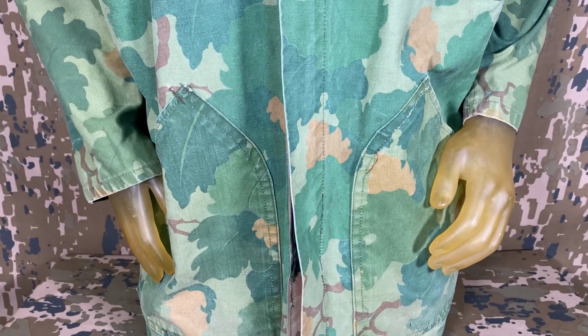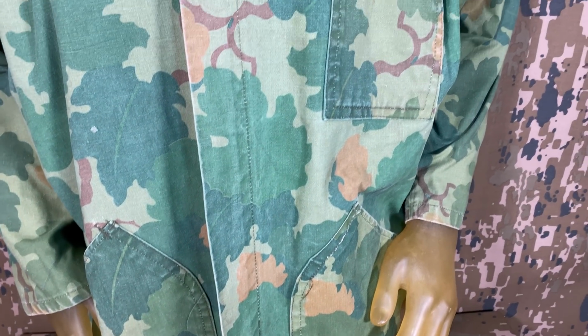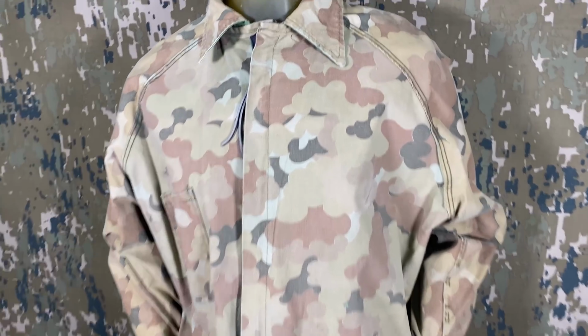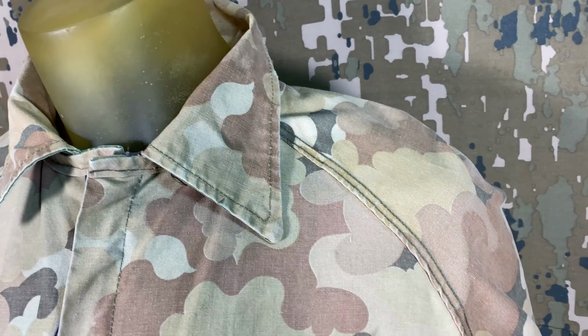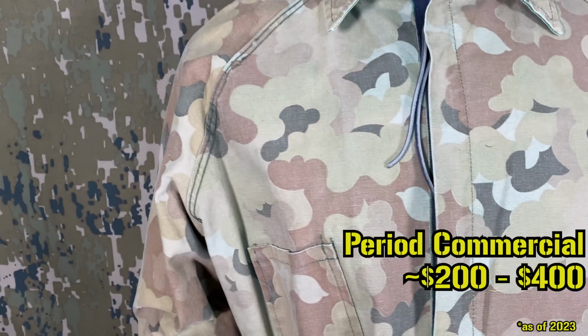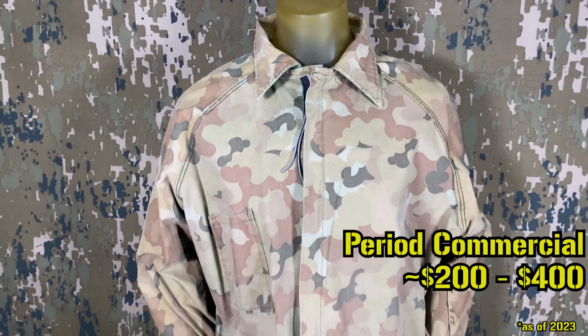This is one of the more commonly seen ones, which features a reversible design boasting two angled waist pockets on either side of the zipper and a single chest pocket. A few of these styles are out there, along with accessories such as pouches and harnesses, all of which will range in value, but a good estimate for this particular piece is between $200 and $400.